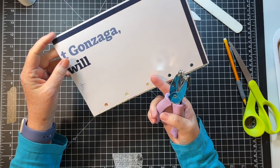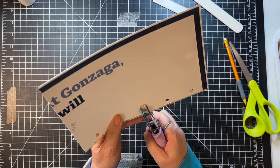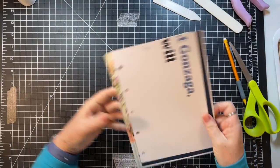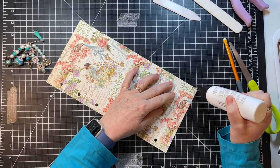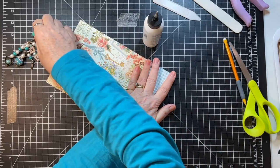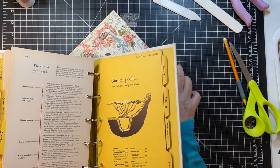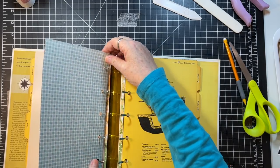A lot of punching in this project — sorry about that guys, it's just part of it. I'm going to go ahead and glue it; it'll be dry by the time I sew. And if I decide not to sew it's already glued too. But I think I will — sewing just adds to it. I have a ton of sewing to do — all those ephemera pieces I made last Saturday and Sunday.